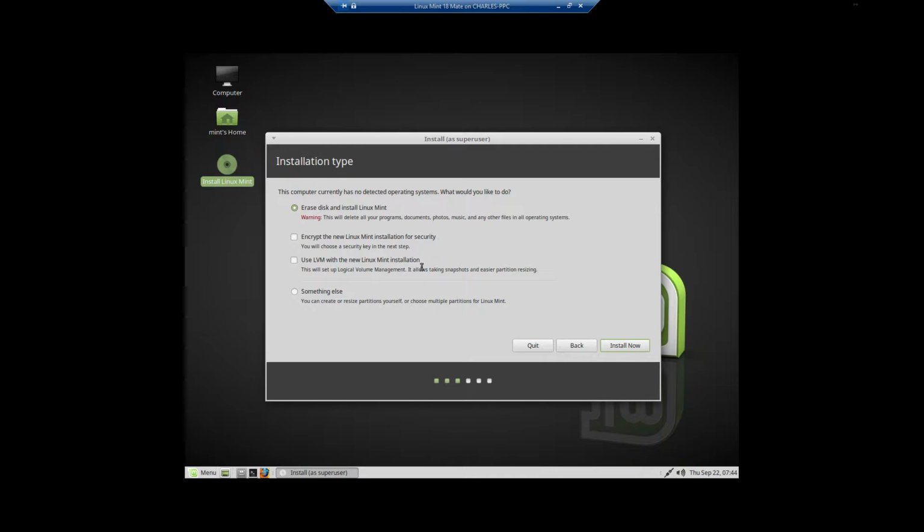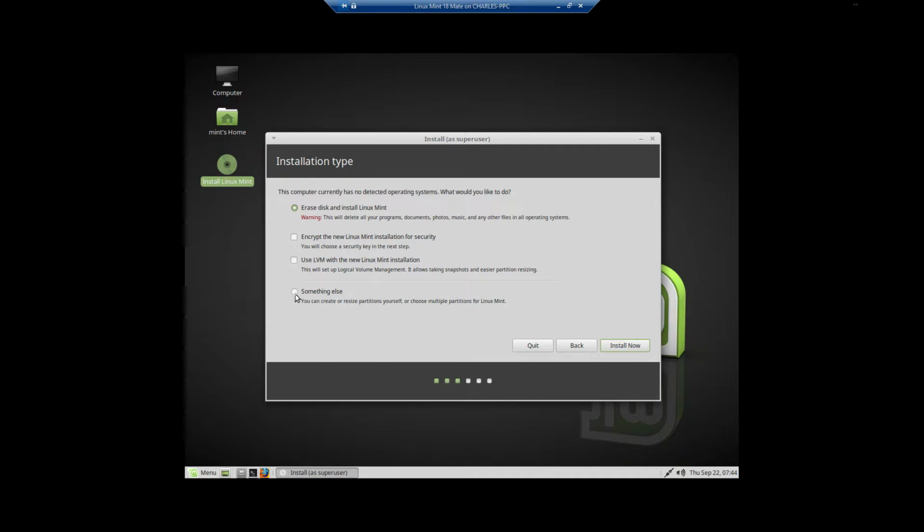Now, if you're not planning on upgrading RAM and the only thing that's going to be on the hard drive is this particular install of Linux Mint, then you can select erase entire disk and install, click install now. When you go to the next page, it'll just be click OK and continue to write to the disk, and it'll automatically go ahead and start the install. From there, you'll go to selecting your time zone, everything else, and then do the install.